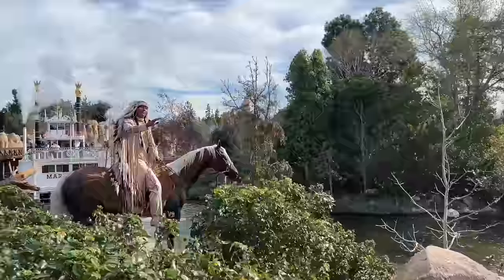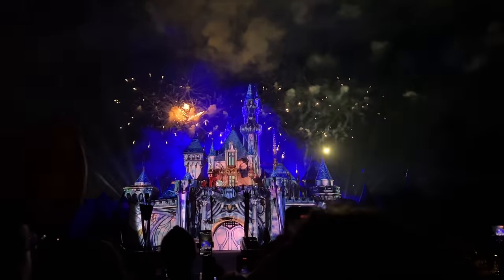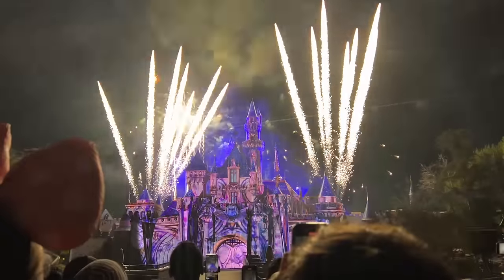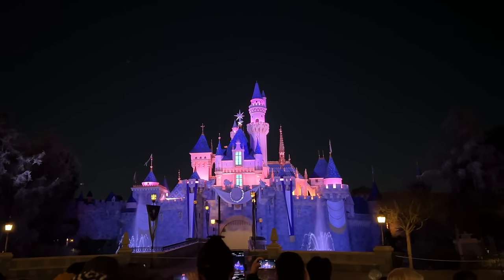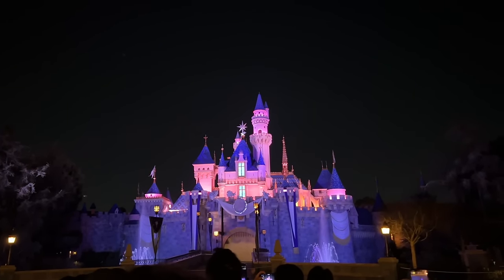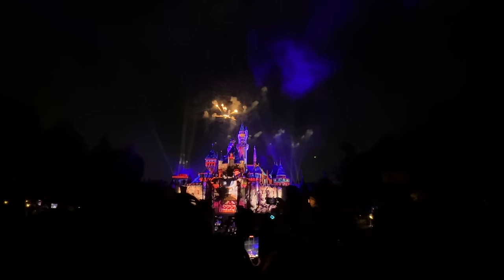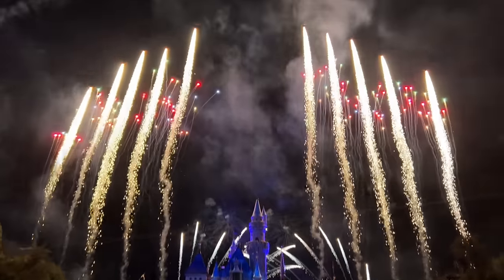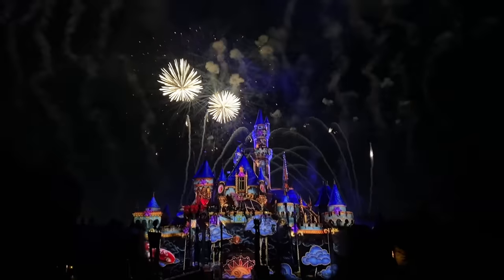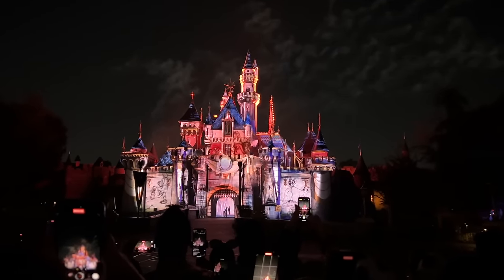Tip number one: nighttime spectaculars don't happen nightly. Disneyland fireworks don't happen nearly as often as they do in Magic Kingdom. On weekdays during slower seasons, like mid-January and February, the Sleeping Beauty Castle fireworks tend to hibernate for a bit. The castle projections usually still happen, just no big fireworks to go along with them. When the crowds start picking up again, the fireworks tend to be a more regular occurrence. If fireworks are make-or-break for your trip, check Disneyland's hours and events calendar on their website. Note the calendar only tends to show times up to a month or two in advance, so if you don't see them right away, don't panic — they'll be posted eventually.